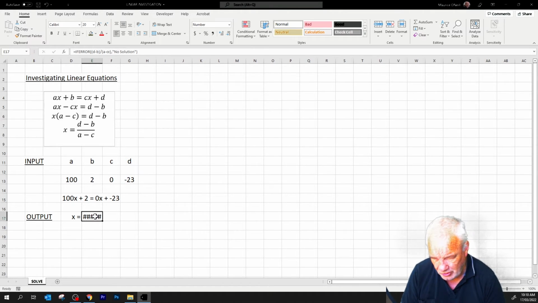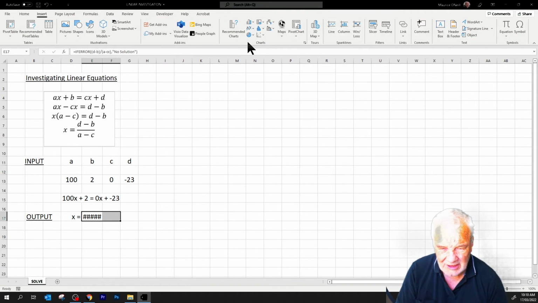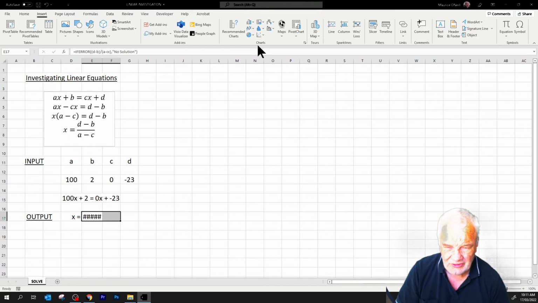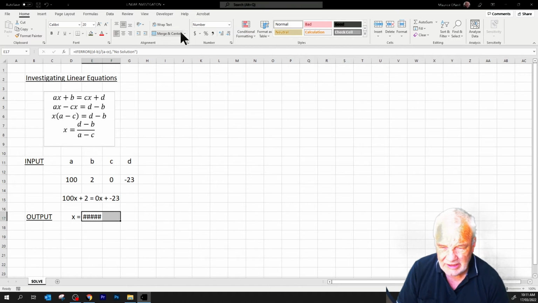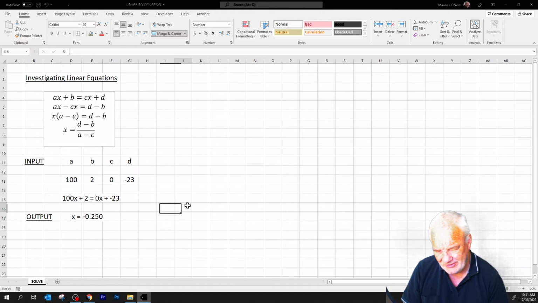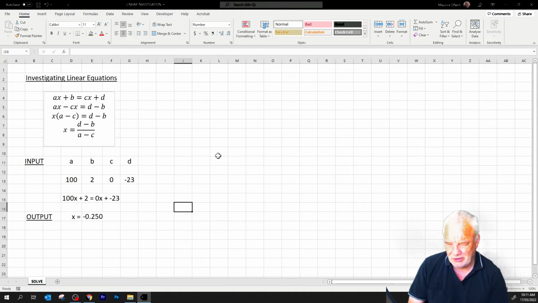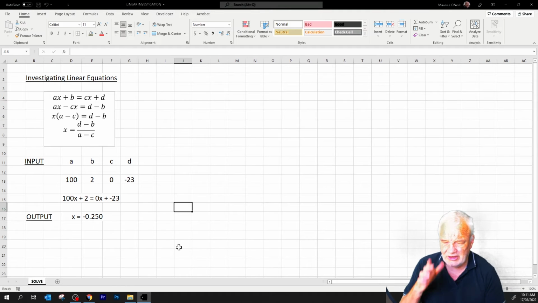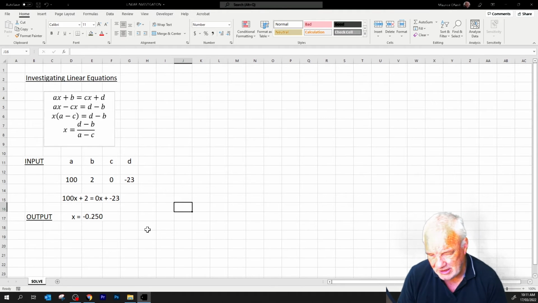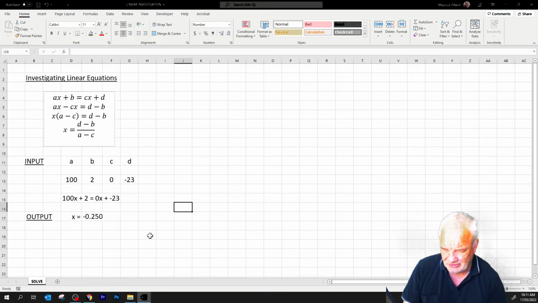So what we could do is possibly just merge those two cells, I think might be a good solution, as it keeps it nice and even up here. So let's go to home and merge the cells. And there we go. That allows us to put a larger number in there without changing the cell size. So I'm pretty happy with that, just as it is there.